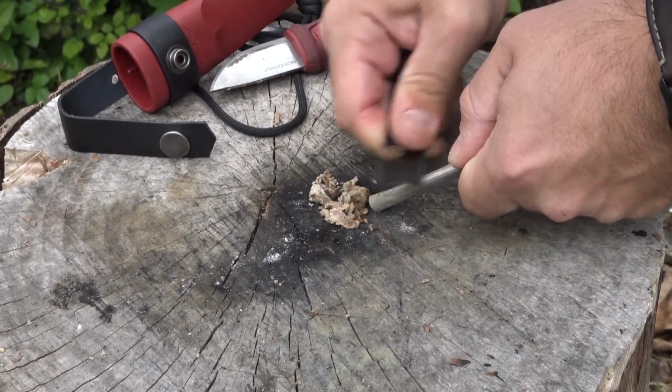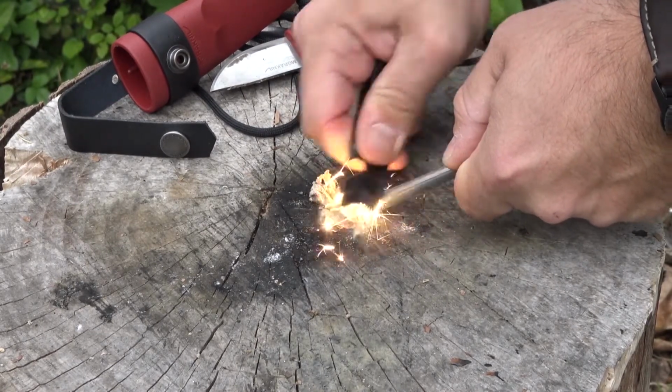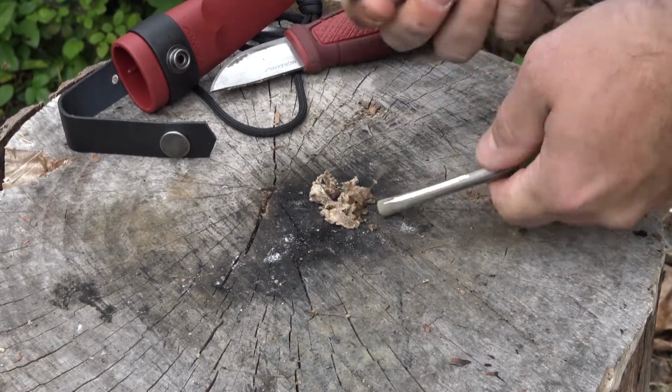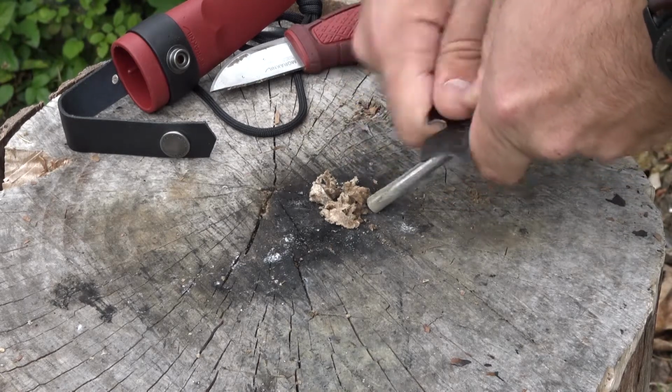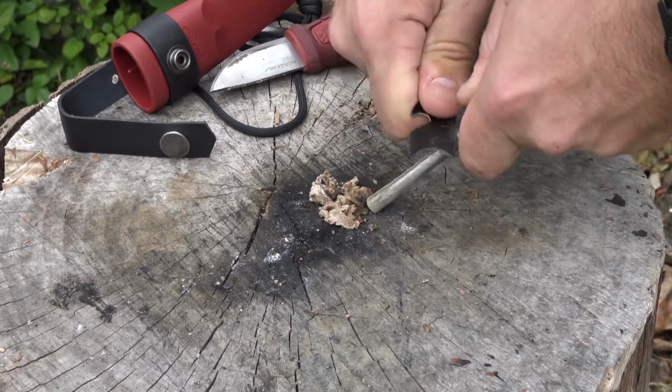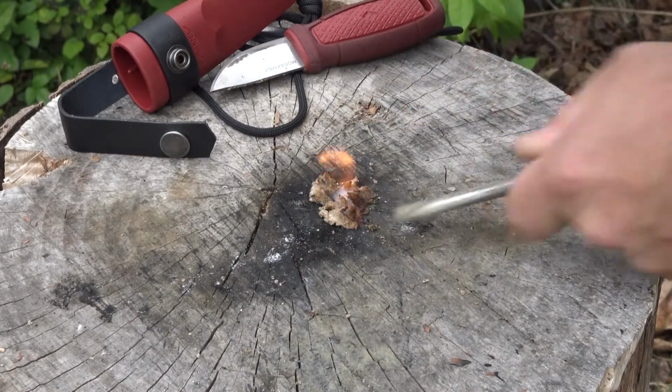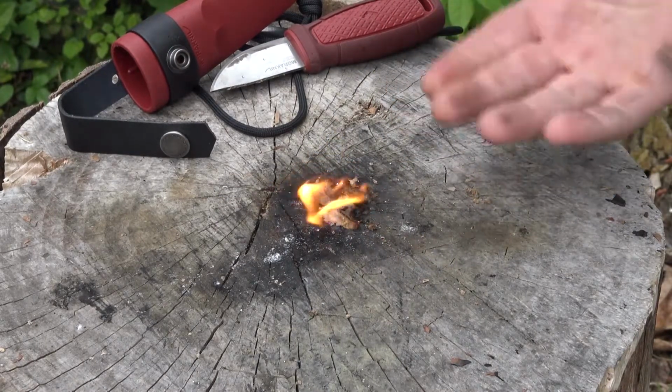You see, the smaller sparks don't really work that well right now because everything is damp because it's raining. But I can just scrape off some more of this there, and do really hard strokes, and there you go. You get longer burning, hotter sparks.